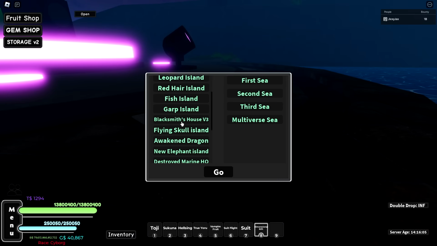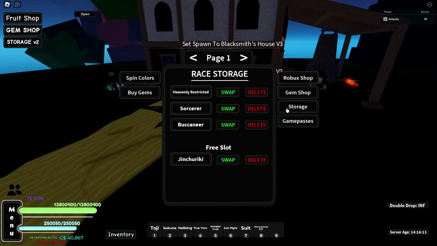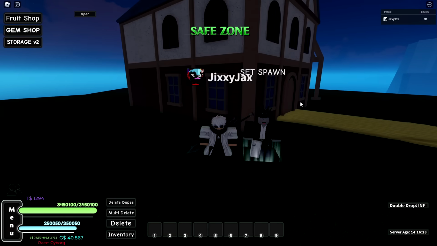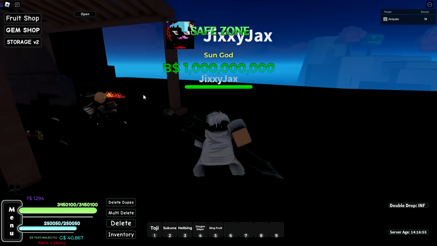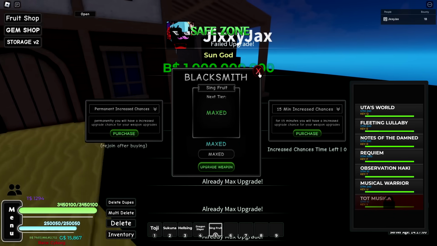Let's head over to the blacksmith house. And I'm guessing this is fully set up for fruit now. So equip the seeing fruit, sun god, dragon slayer, red suit. I know the purple is supposed to be better, but it's supposed to also be bugged. So red is supposed to be better, truly. Okay, let's also go ahead. Can I get the last upgrade? I did. Yeah, there we go. We maxed out the seeing fruit.